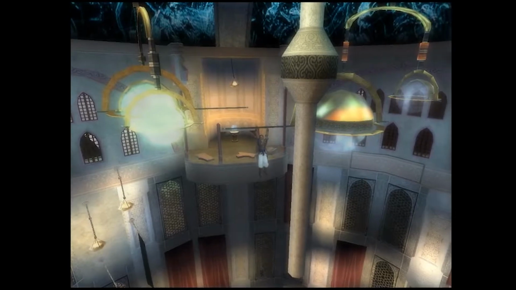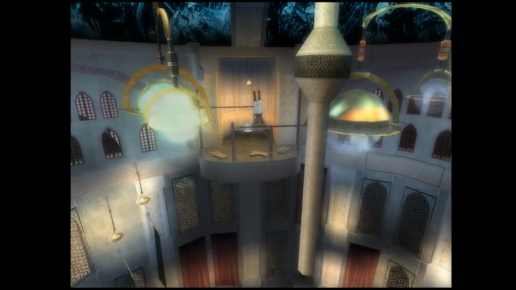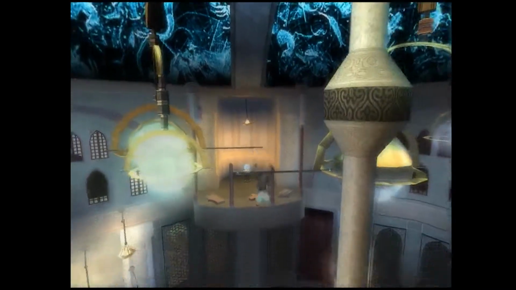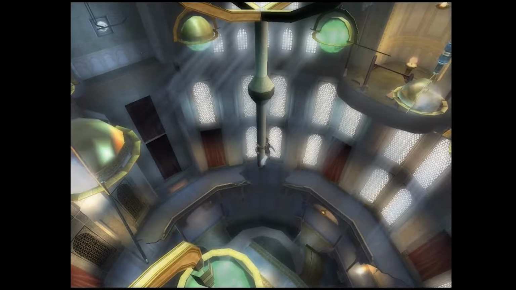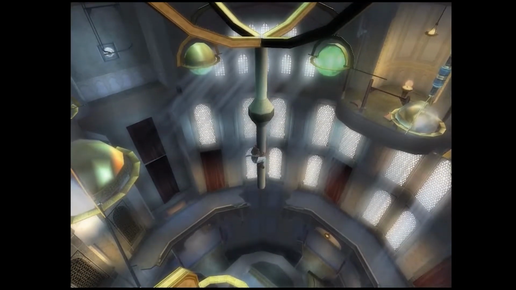Okay, so basically, this puzzle is actually quite clever. Whoops, I went the wrong way. Basically, you're trying to... come on, let me twist. There we go. Thank you. Come on, dude, twist. Basically, you're trying to rearrange these planetary-like objects to a position where you can get to different points in the room.